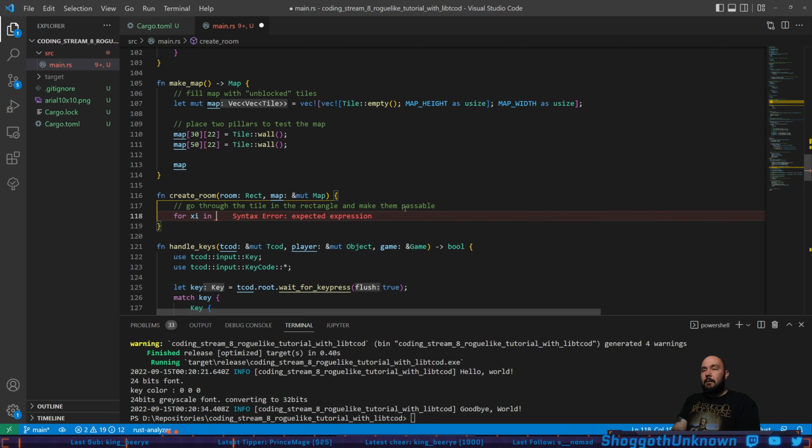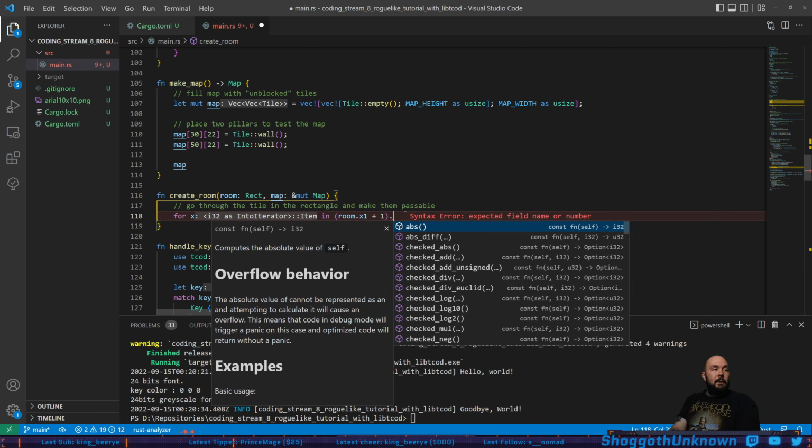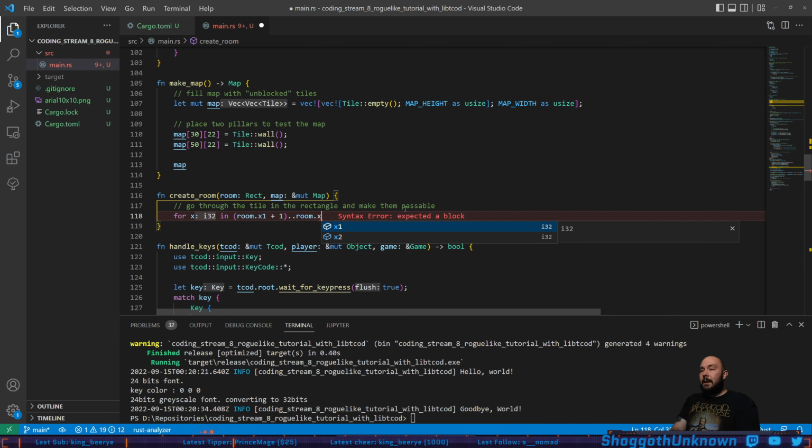For x in room dot x1 plus 1 to room dot x2, for y in room dot y1 plus 1 to room dot y2, map x as usize, y as usize, equals tile empty.